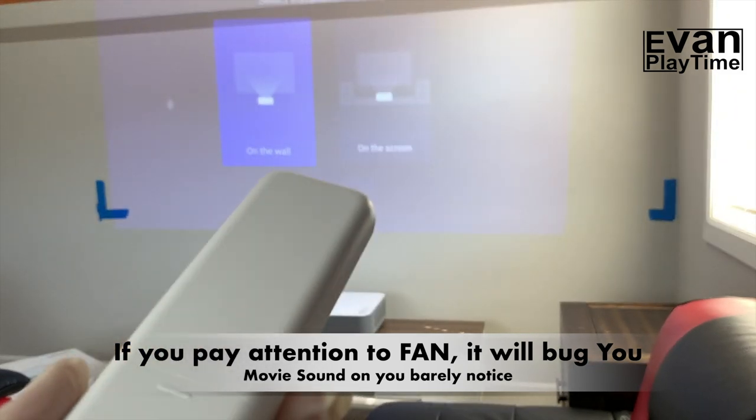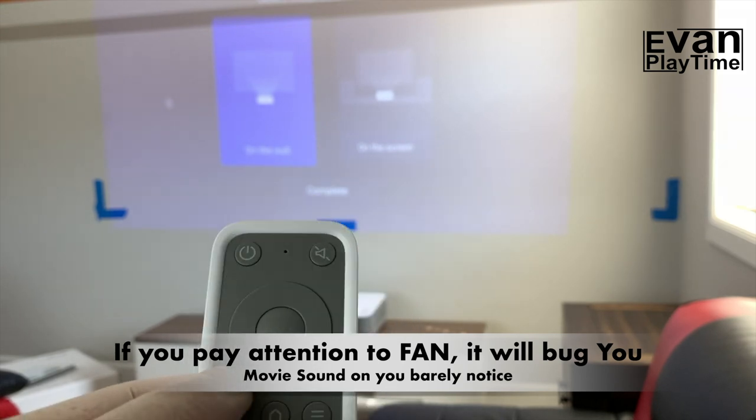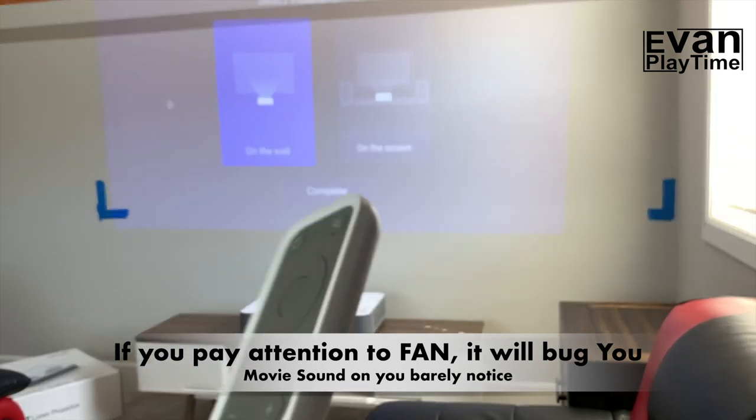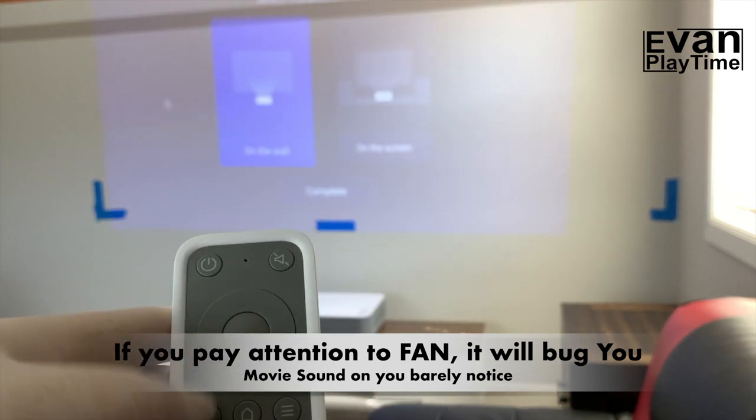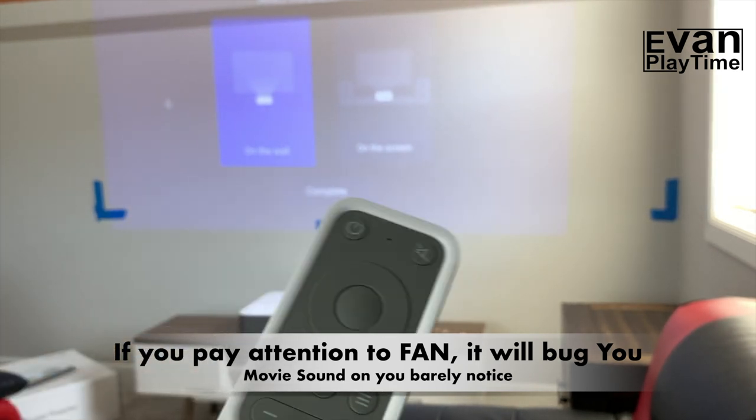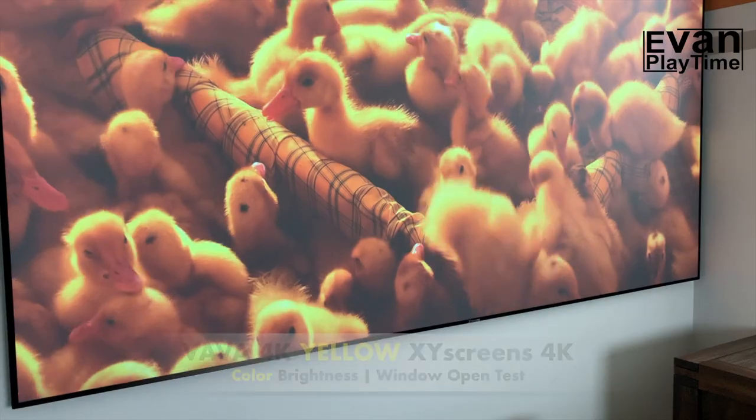I'm sure in the future they can upgrade their remote with a better design. I mean, I like the shape of the remote itself, but when I'm talking about the operation of the buttons, that needs to be improved.